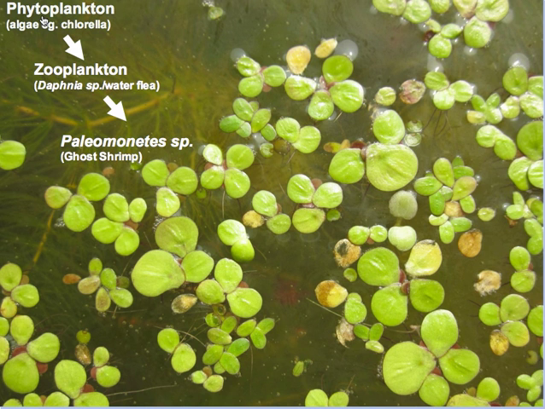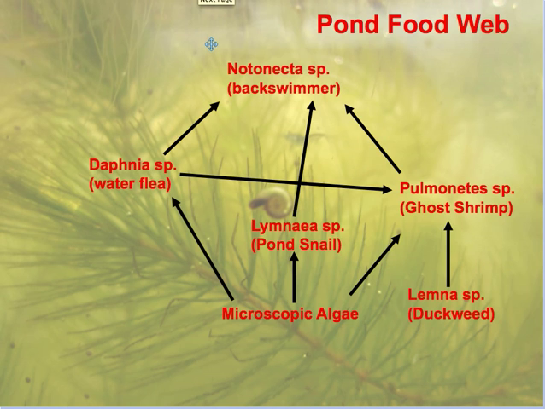ghost shrimp. So therefore, when you describe the relationships in a linear form like this, with one thing feeding on the next, of course our ghost shrimp can feed on several other things, but when you just take this linear direction of one thing feeding on another, then you have got a simple food chain. And a more complicated look at the feeding relationships in a community would give rise to a food web.